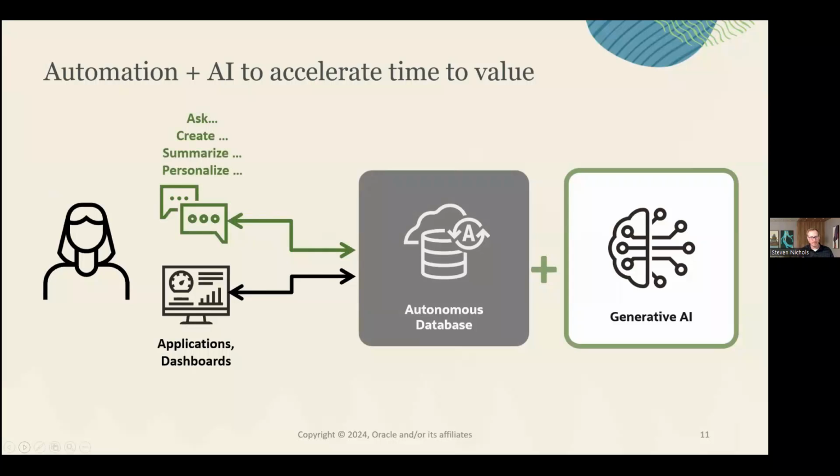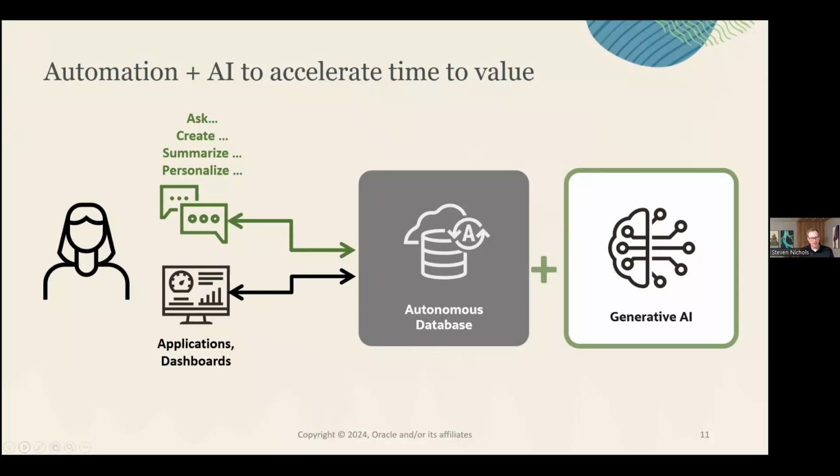But now we have this feature called Select AI. Traditional interactions with the autonomous database are around tables, columns, knowing how to join the data, how to select the right columns, get the SQL right. With Select AI, we can simply ask the database a question like you would normally ask another human. You ask the question, we send it over to the autonomous database.